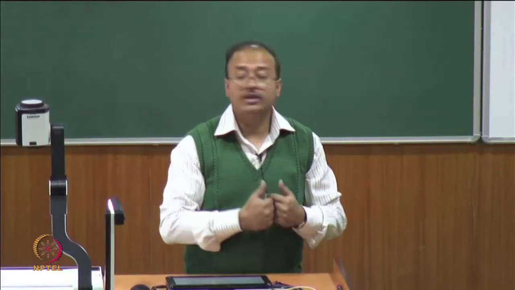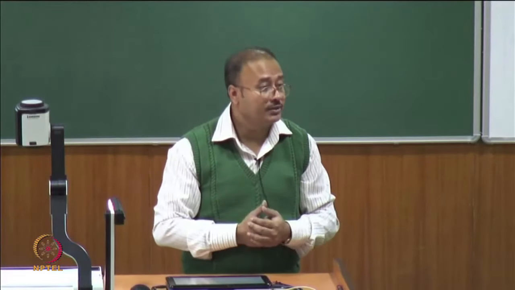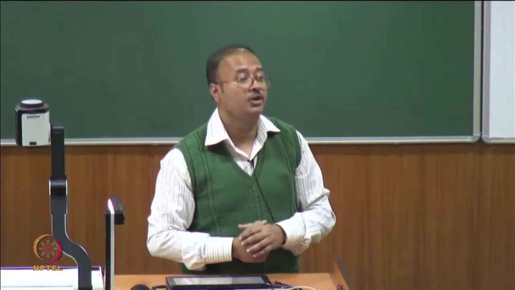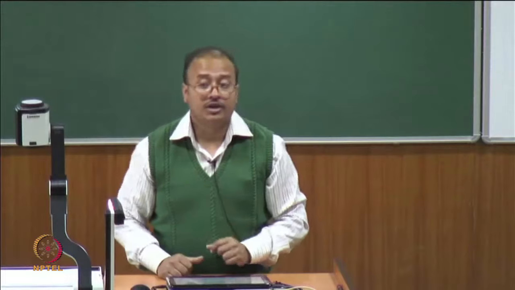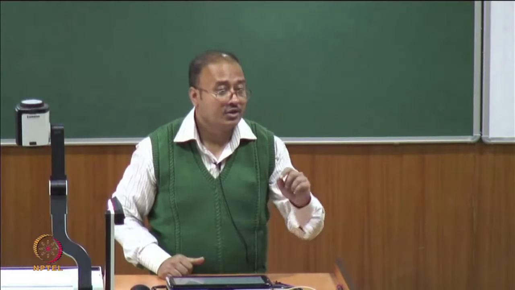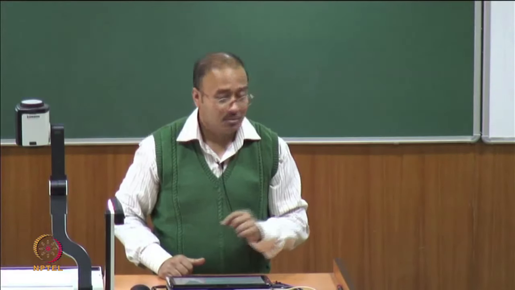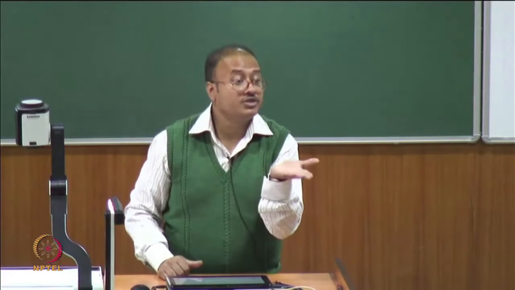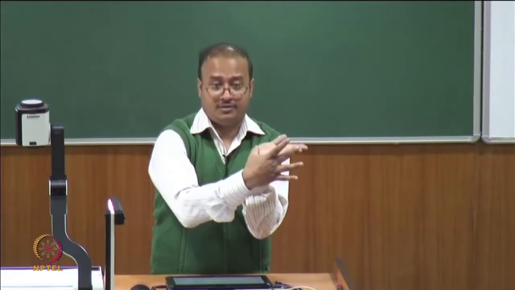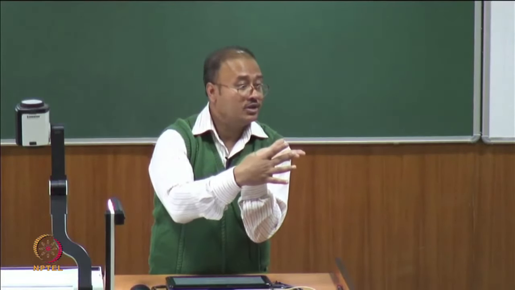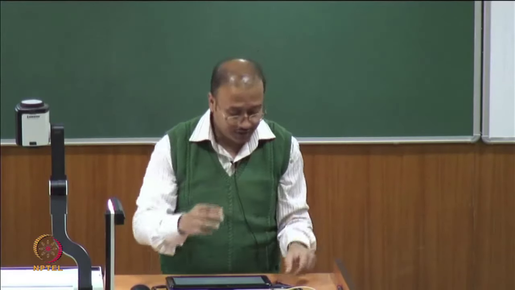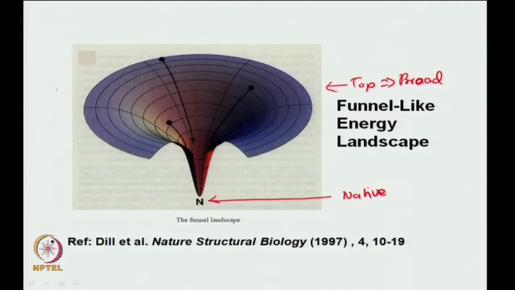What will the denatured state have? High degree of flexibility. And try to realize what your x coordinate is now. Your x coordinate is actually your measure of flexibility. Measure of flexibility means what? Measure of entropy essentially. So your x coordinate is essentially entropy. So this is the breadth of entropy, or the wide distribution of flexible conformations you have in the unfolded state, because remember you are starting from here and then you are moving down.